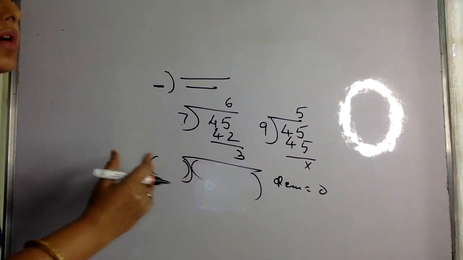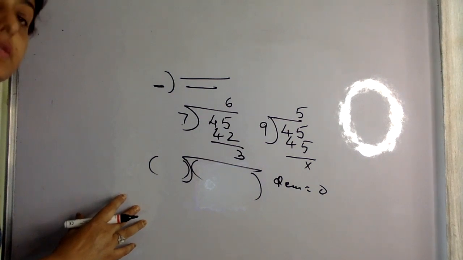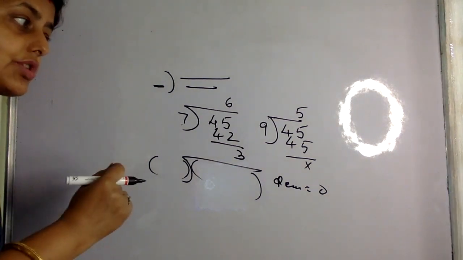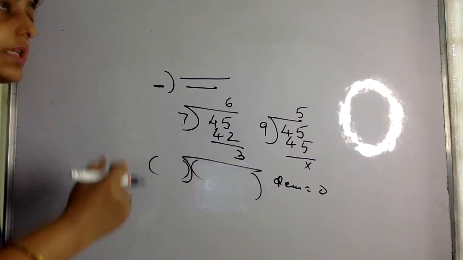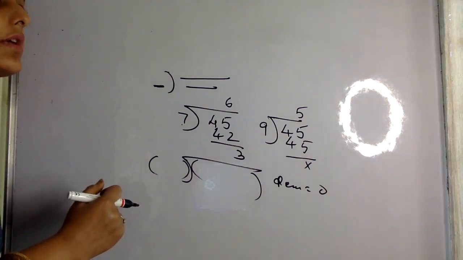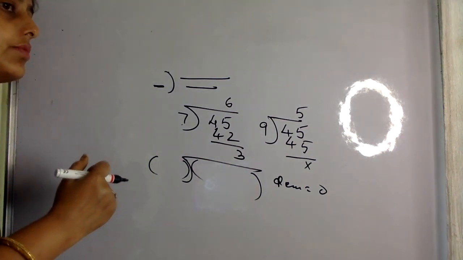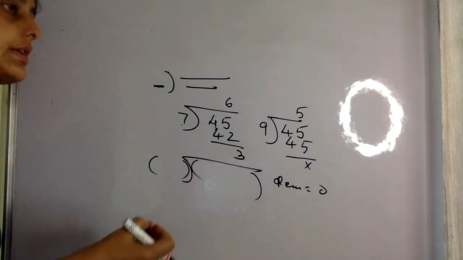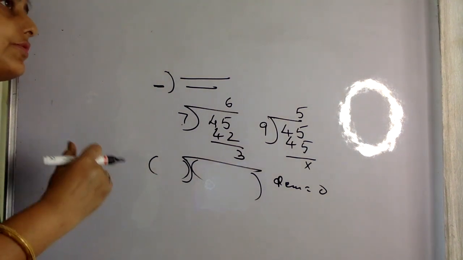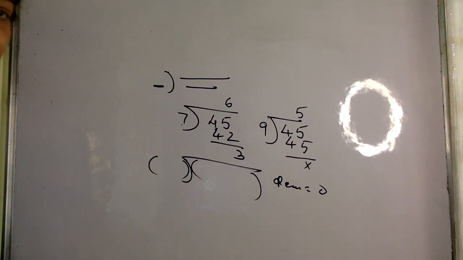In this chapter the language part is very important. You have to read the question thoroughly and try to understand what exactly they are saying. You'll have to understand where they are saying factor, where they are saying not a factor, or where the remainder is there, or the remainder is the same. So let's take up a few more questions.